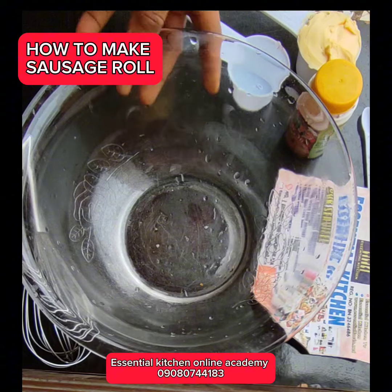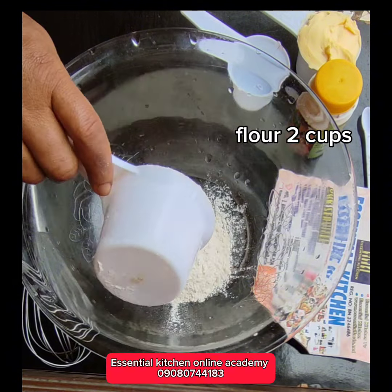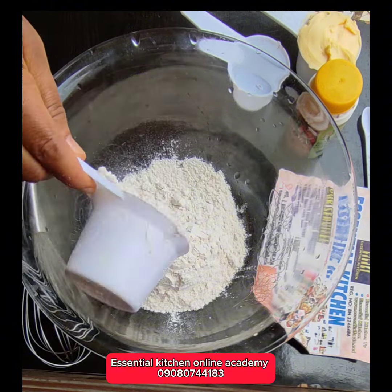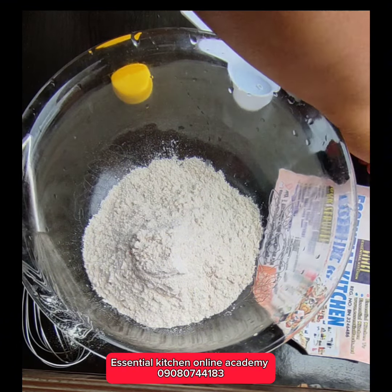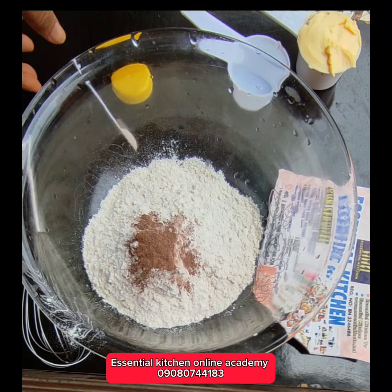Now, first thing to do is to mix all your dry ingredients. You add your 2 cups of flour. To that, you add your cinnamon powder, 1/4 teaspoon. Then mix everything together.